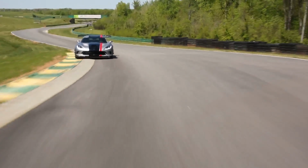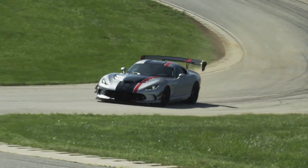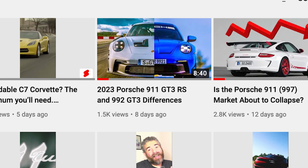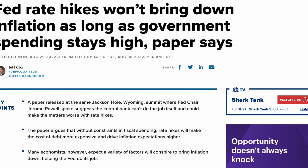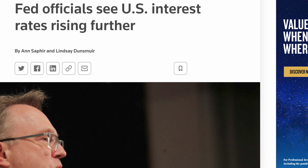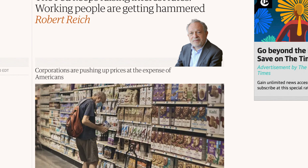Still, the C8 and the C7 Corvettes do affect the Viper market, as some potential Viper owners will decide instead to go the Corvette route. And this reduces demand at least to some extent, beyond potential buyers deciding to take a look at other options. As I had stated in my recent Porsche 997 market update, some buyers may think twice about buying as interest rates continue to rise. At the lower end of the market, some buyers that previously would have had no problem getting qualified may find it a bit harder to qualify for a loan that they can afford. Even those that easily qualify for a loan will be making larger payments due to the higher interest rate.